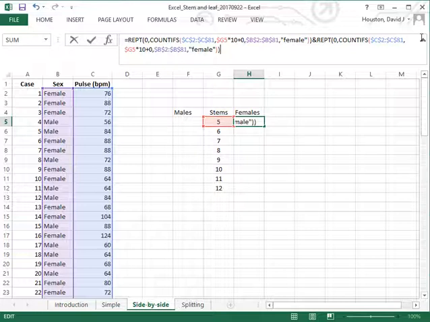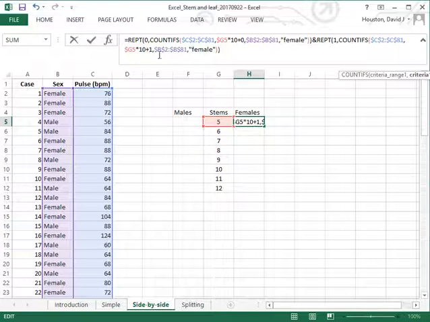So now what I'll do is change this from repeat 0 to repeat 1, and then make sure that I increment that to 1. So I'll report a 1 every time a case in the range of C2 through C81 has a value of 5 times 10, which is 50, plus 1, and also in the range of B2 through B81 has a value of female.